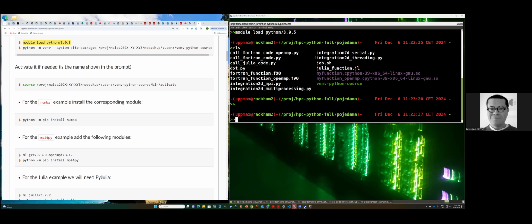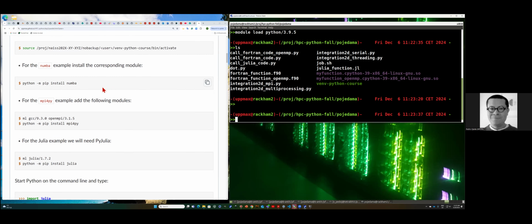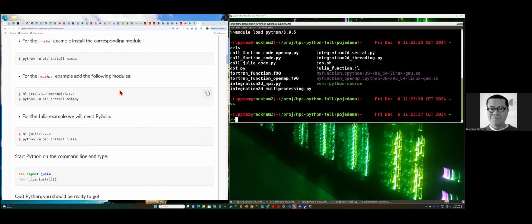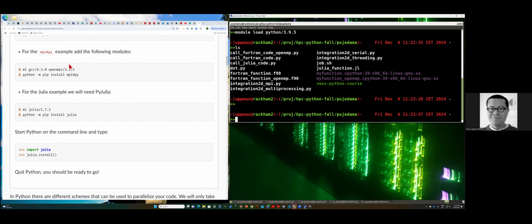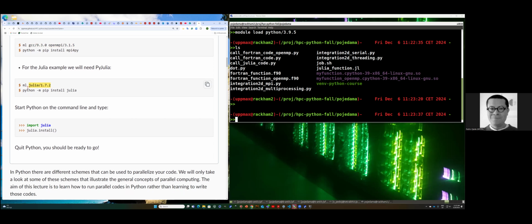Then I install Numba. This is required for the Numba examples. And for running MPI in Python, you need to install mpi4py, and this is the required toolchain that you need to load. For Julia, the Julia version at UPPMAX is this one.